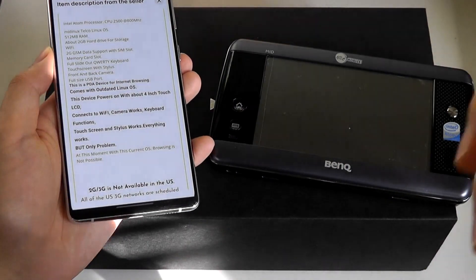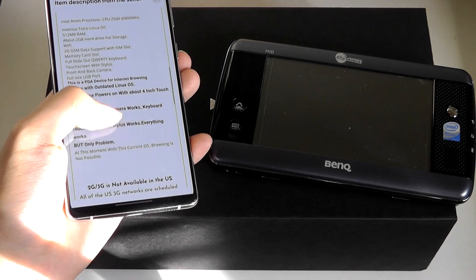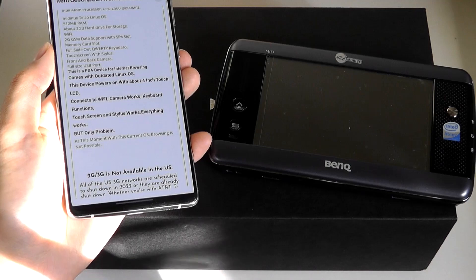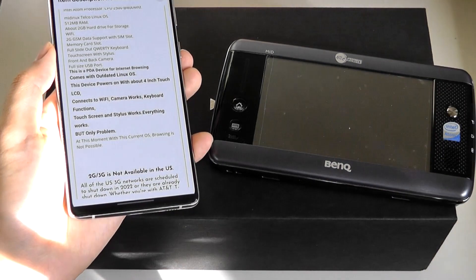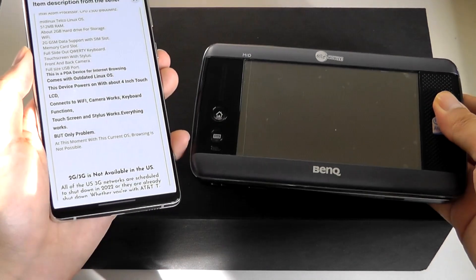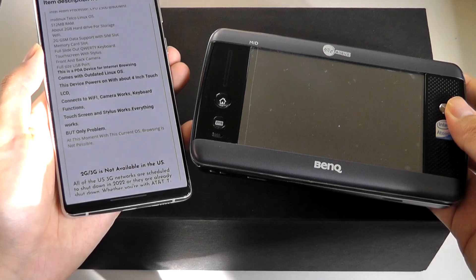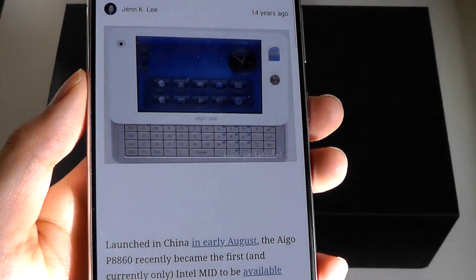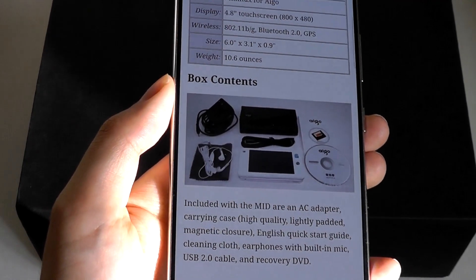What's interesting about all three devices is that they use an Intel x86 chip, which means compared to something using ARM, they can technically run Windows. In fact, a lot of folks have been able to sideload Windows XP onto these units even though they came with Linux by default, giving you a true UMPC experience for about half the price of a competing Sony or OQO at the time. Aside from the Atom processor, it came with 512MB of RAM, built-in Wi-Fi, Bluetooth, and even GPS — pretty advanced for the time.